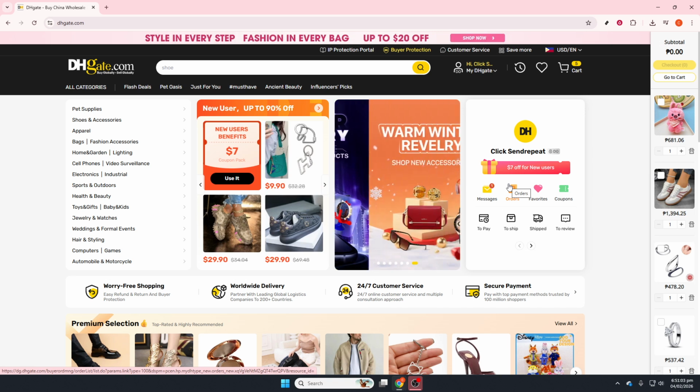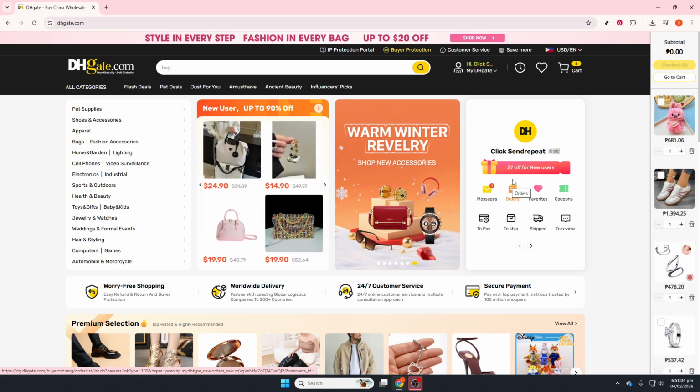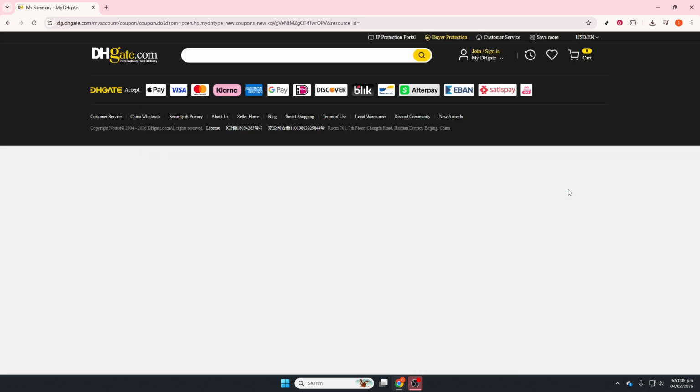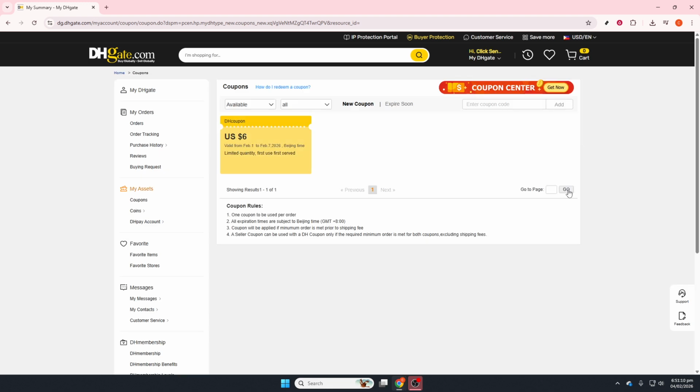Here's a pro tip for bigger savings. Dhgate often allows stacking. The ideal combo is the sale price on the item plus a Dhgate coupon, a seller coupon, and a small discount using coins. Apply what's available in the coupon or discount area and use your coins if prompted during payment.